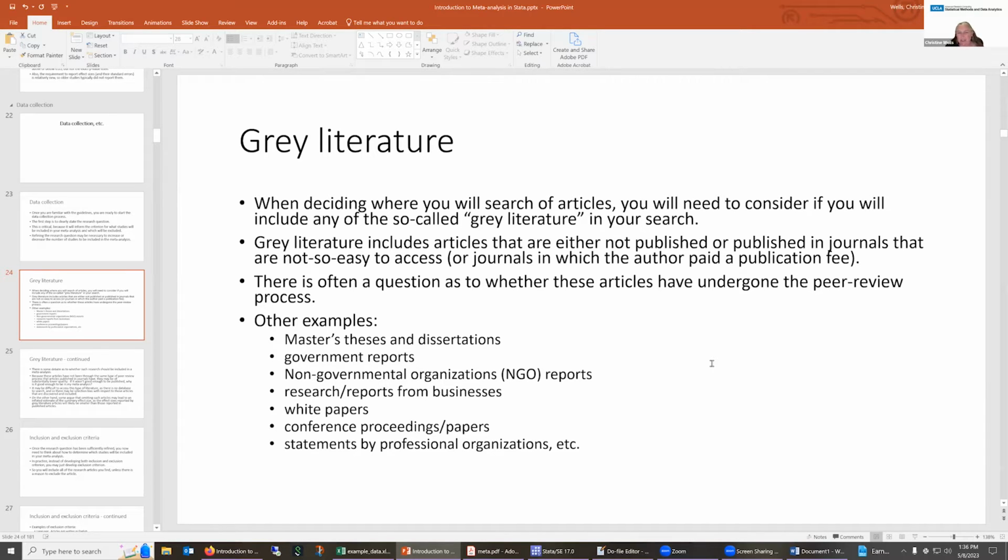Finding master's theses and dissertations: if I was only looking for stuff within the University of California system, I'd know how to do that. Outside of our system, I don't know how I would go about that, and I don't know how far back they go. But all the rest of this would be really hit and miss. And so you need to think very carefully about what, if any of this, should be included in your meta-analysis.